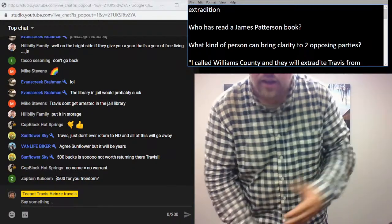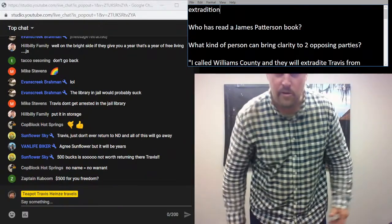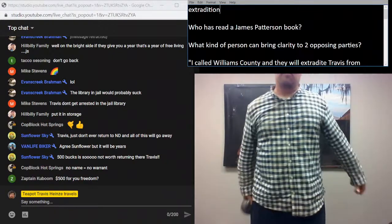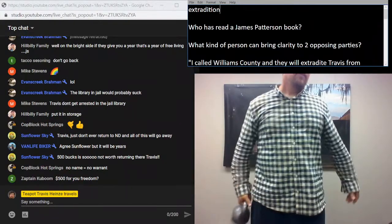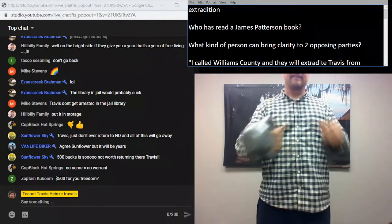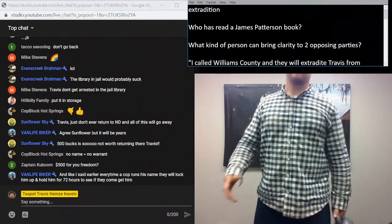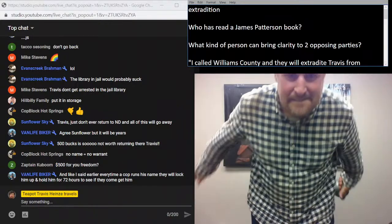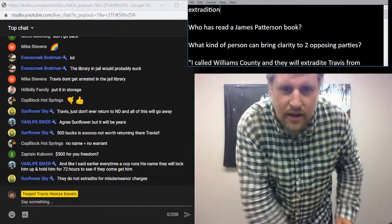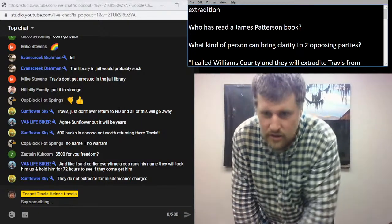And I'm going to jail, and I won't be able to bring all my computers and my paperwork in. So I gotta memorize arguments about extradition. I absolutely have to challenge probable cause. The cop runs his name, they will lock him up and hold him for 72 hours. I don't know about North Dakota, it's up to a month.